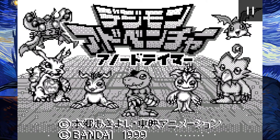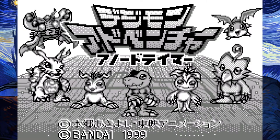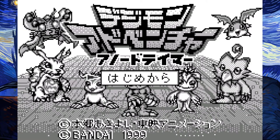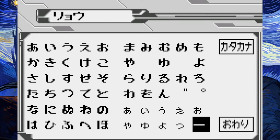And it's one of the very early Digimon games. So let's have a look at Digimon Tamer, Anode Tamer. I don't know what it's gonna be like. Probably gonna be confusing again.